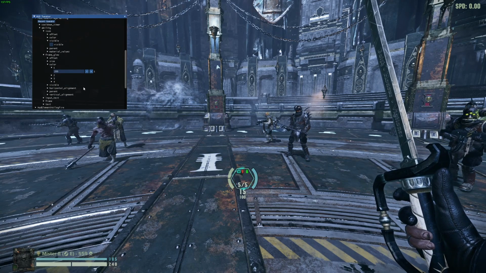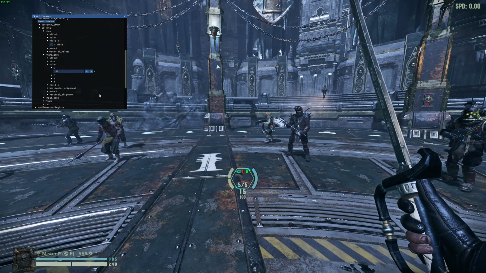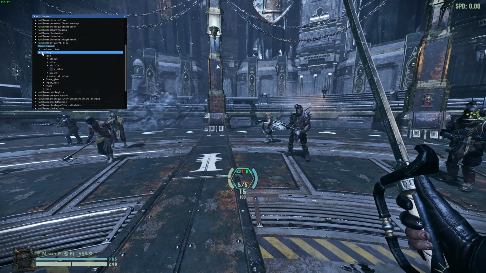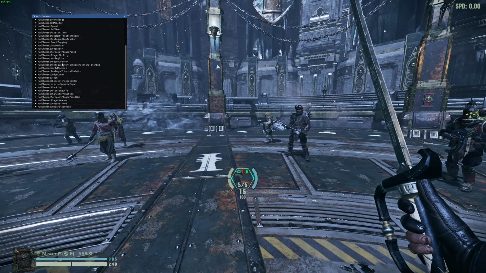So you can do that and change it to any color you want, although this is a little bit finicky and sometimes it'll still show up white for some reason. But yeah, let's go ahead and do that and then close it all up, and we should be good with HUD Tweaker for right now.